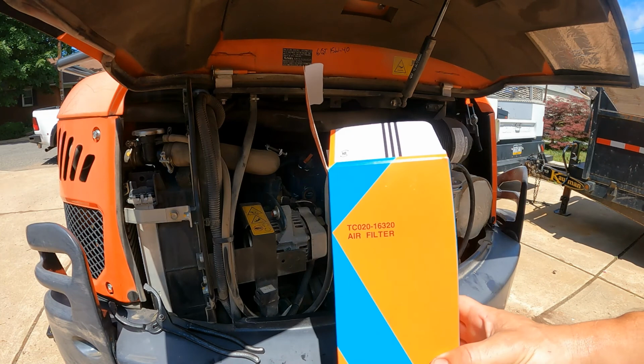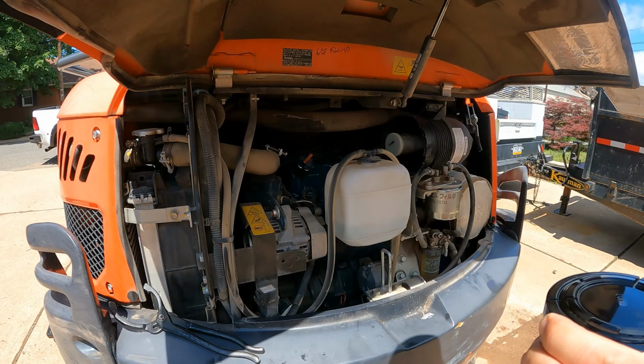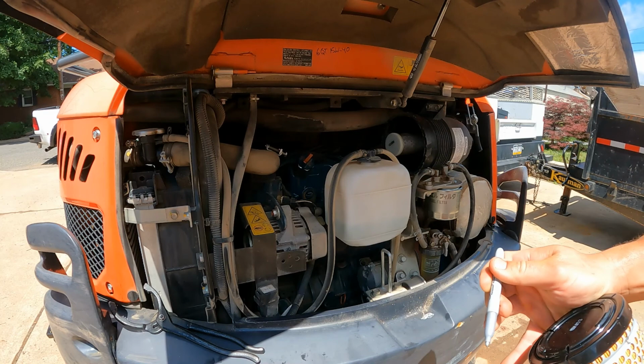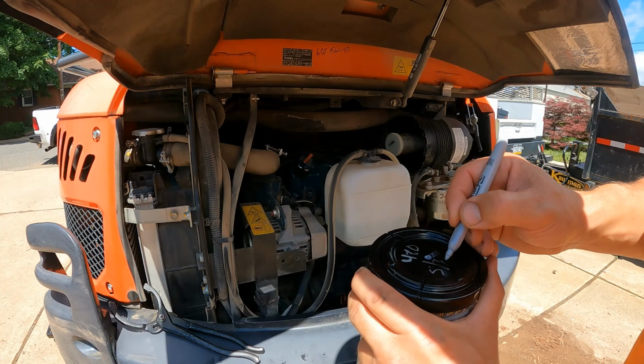The Kubota part number, you see there. Nice fancy filter. I'm going to go ahead and write the hours and everything right here on the top. 480. And today is 5/30/21.